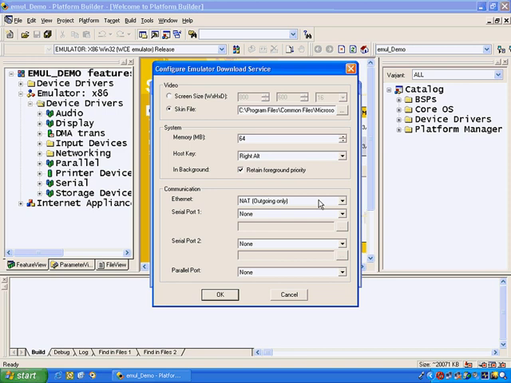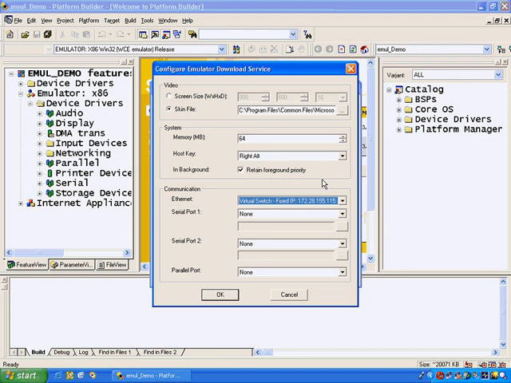This gives me the ability to run applications such as Internet Explorer and browse out to websites from the Internet Explorer that's running inside of Windows CE. One of the neat features about Windows CE.NET is that the emulation environment also supports inbound connections. So instead of making use of NAT, which is outbound only, I can select the virtual switch. In effect, this gives me an IP address for the emulator that's running on my desktop PC.